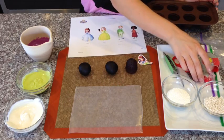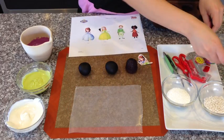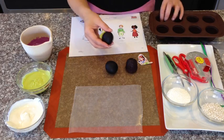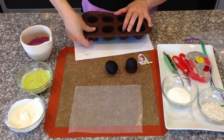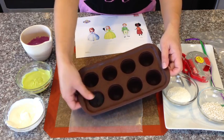Some scissors, some tape, and some ribbon. Let's begin. Grab your cake pop ball and your silicone mold. If you have one, place your cake pop ball inside the silicone mold and press down firmly. Turn it upside down and it should pop right out.